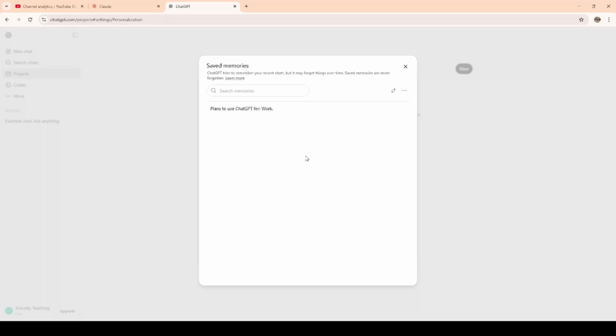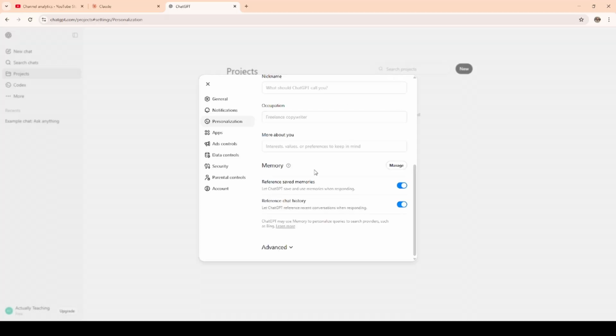And then here's the power tip that applies to both tools. You don't have to wait for the AI to figure you out. You can just tell it. Remember that I prefer resources in table format. Remember that my students work best with visual supports. Remember that I'm working within the ABLES framework this term. Say it like that, type it in, literally, those words. It will lock it in. And that's the shift. From using AI as a search engine you type questions into, to using it as a thinking partner that actually knows your context. Your AI will start working with you and not just for you.